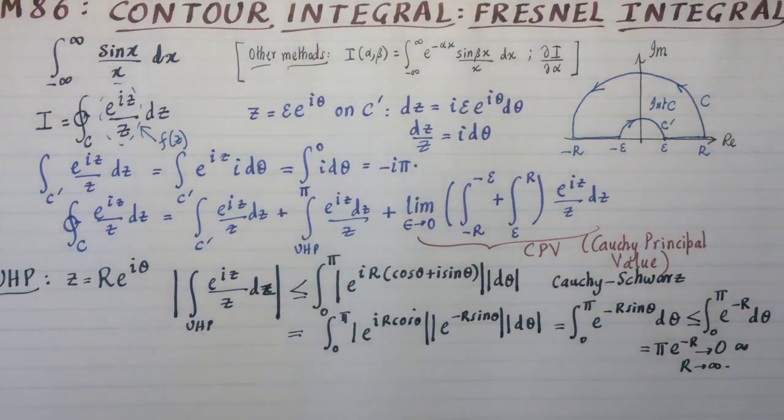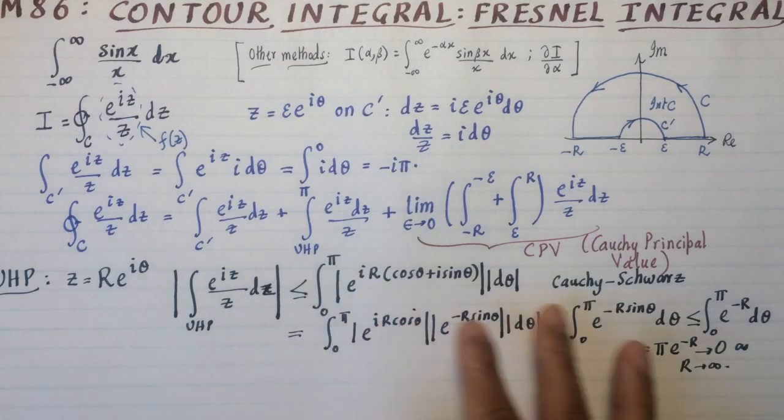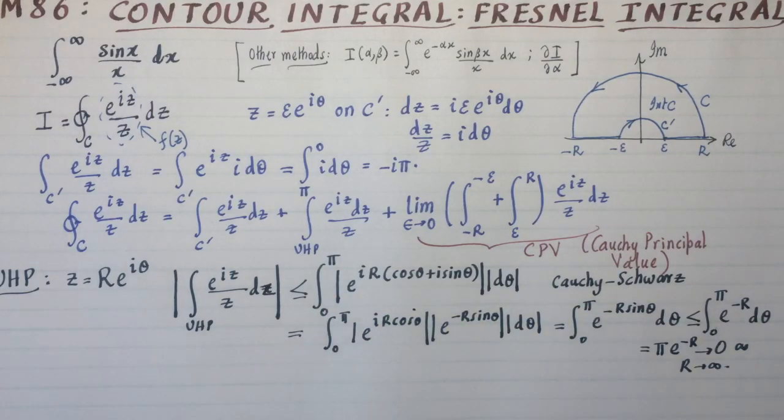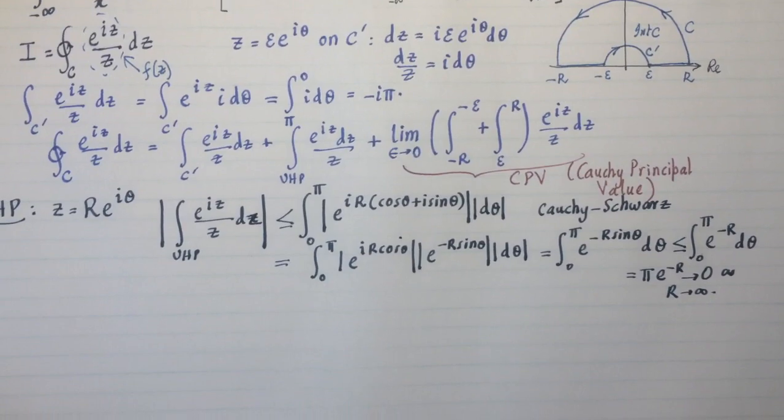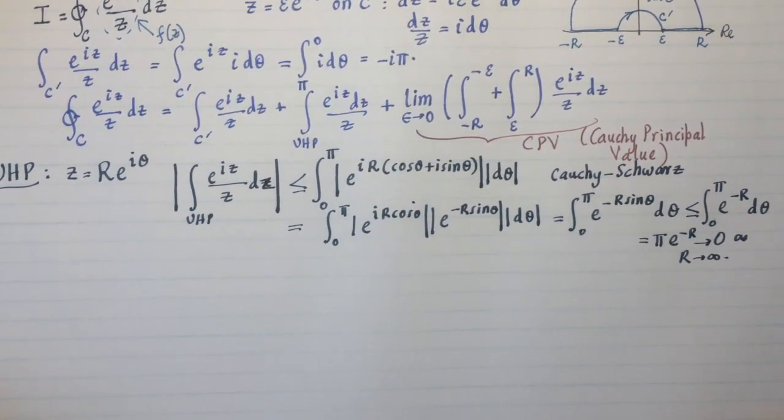That's par for the course in these types of problems. The upper half plane contribution will always vanish thanks to an estimate based on the Cauchy-Schwarz inequality. And it's always a good exercise to show this, just to keep your inequalities in practice. And I would urge you to do this, even though we already know beforehand the answer is going to be 0.